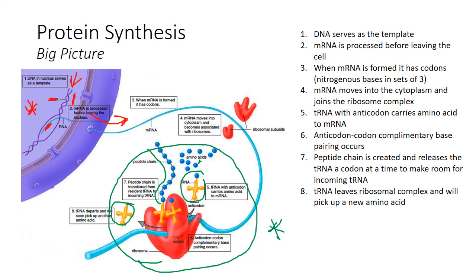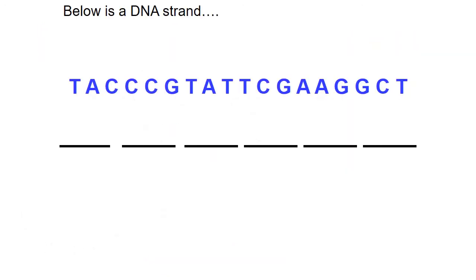I've also taken the time to summarize for you the basic steps of protein synthesis from the beginning with transcription all the way to the end of translation. So make sure you double check your worksheet and take the time to answer all the questions there. On the last slide here, I want you to practice everything that we've learned. So below is a strand of DNA. I want you to think for a moment as to what letters would connect with what. Pause the video here. On a scratch sheet of paper or on your worksheet, write down this code, and I want you to figure out what would transcribe, what would the mRNA line be.